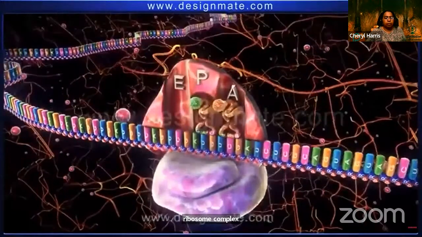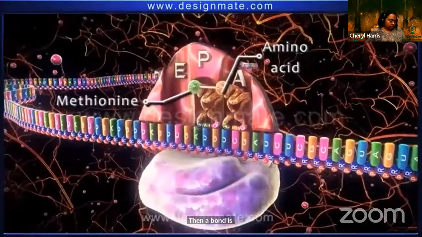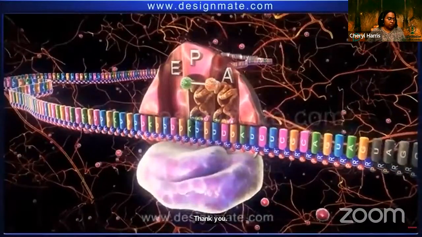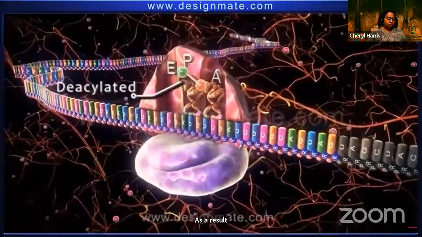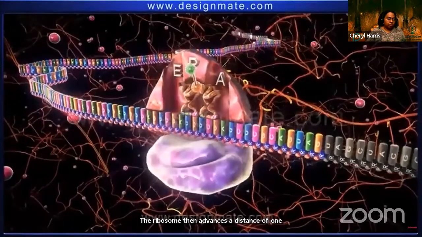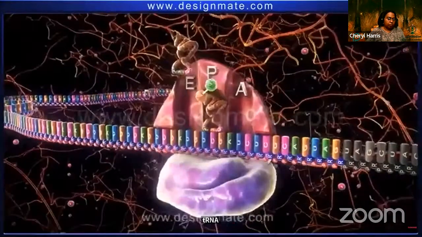Then a bond is formed between methionine and the amino acid molecule on the tRNA. As a result, met-tRNA becomes deacylated. The ribosome then advances a distance of 1 codon and the deacylated tRNA shifts to the E site, from where it dissociates.